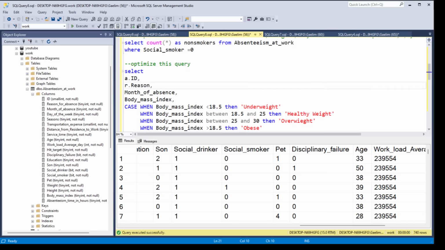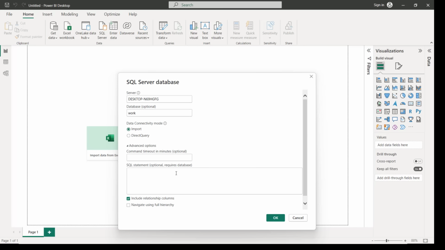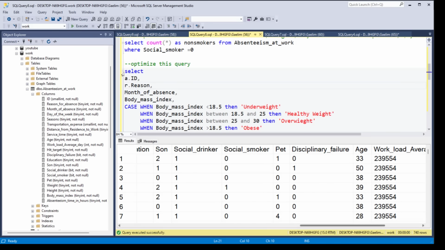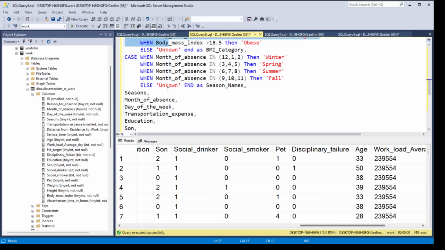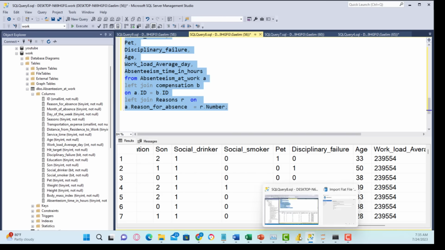So I'm going to flip back over to Power BI, and then I'm going to put the server name. Okay, now we have that in, and then we can just type in the database name. And then now that we have advanced here, we can enter our SQL query. So I'm going to go back over and get the SQL query for our optimized query. I'm going to select all of this, and hopefully we brought in the columns that we wanted. If you didn't, you can always just go and change this query later.